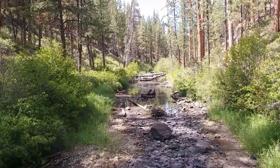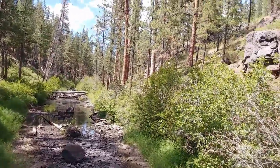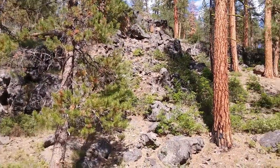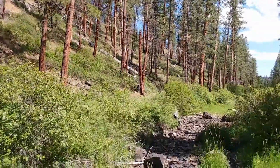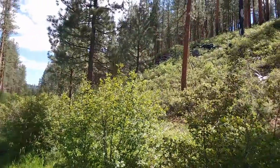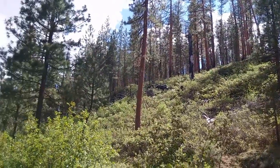But getting out here, it's only about 1.75 miles from the Forest Service Road, and it's a pretty easy little jog. It's mostly flat until you come down the little canyon that the creek is in, and it's ringed by all this really cool rim rock. It's really beautiful, all these nice tall pines. And of course, it's the only real green spot anywhere around. Even though there's not a lot of water flowing, there is still enough water to keep things green, some shrubbery all around.